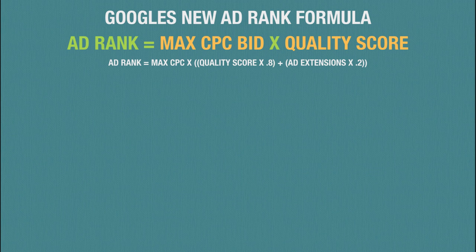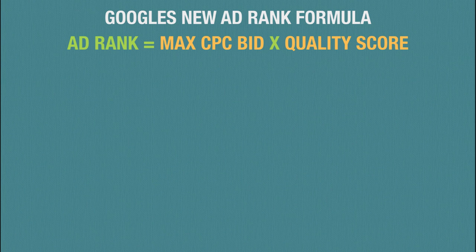Brad Geddes of Certify Knowledge proposes that ad extensions account for about 20% of the quality score portion of the current ad rank formula. But whether or not that number is precisely accurate, we could be very confident that it's not much more than that. Because so many advertisers are using ad extensions, and because it's a pretty small factor by itself, we'll continue by evaluating some example scenarios with the primary formula, which is ad rank equals max CPC bid times quality score.